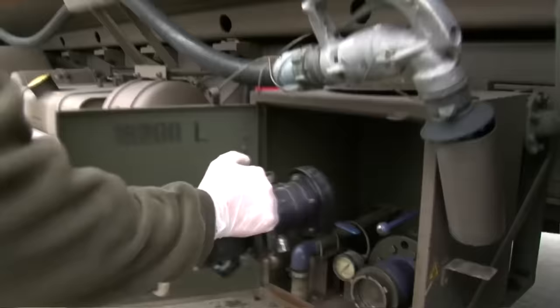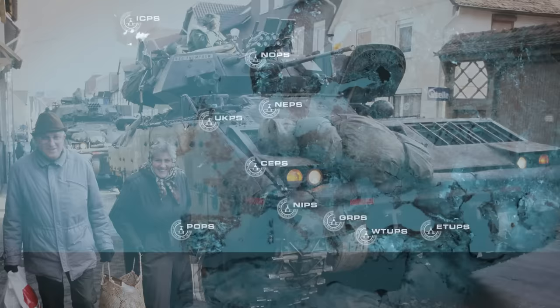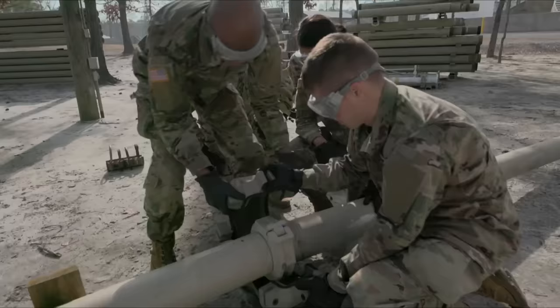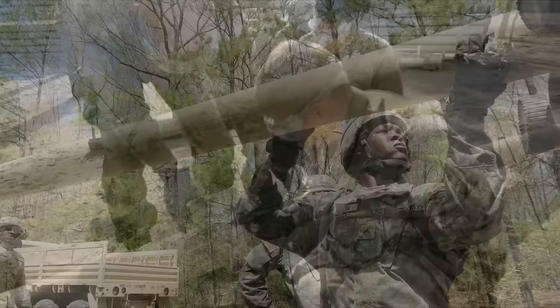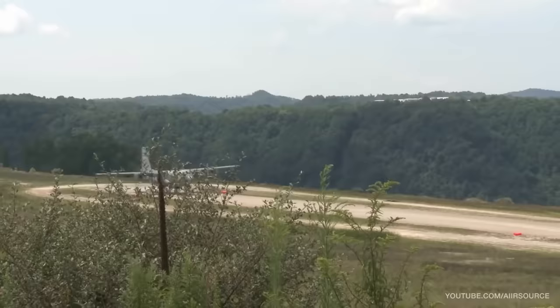In the case of Europe, there's a significant amount of NATO infrastructure already on the continent for delivering fuel from storage depots to the front, a by-product of the Cold War. This includes the NATO pipeline system spanning Europe, comprising 10,000 kilometers of pipe and a storage capacity of nearly 1.1 billion gallons of fuel and lubricants. However, if infrastructure is lacking, the Army can lay its own pipe. Large, permanent pipelines are the most efficient overland means of transporting fuel. Rail is also an option for bulk petroleum, but both options lack flexibility for lower-level distribution, which is made up for by vehicles and temporary pipelines.